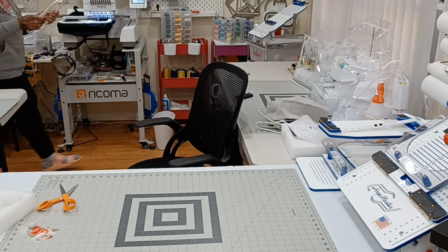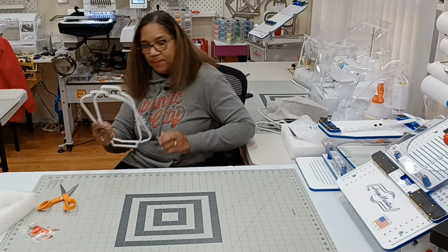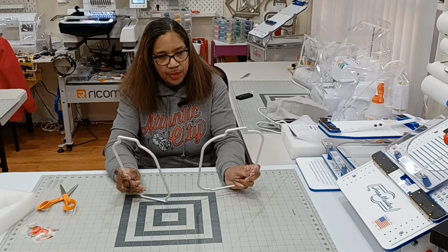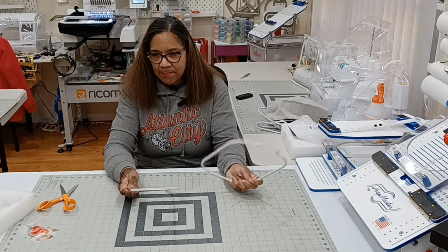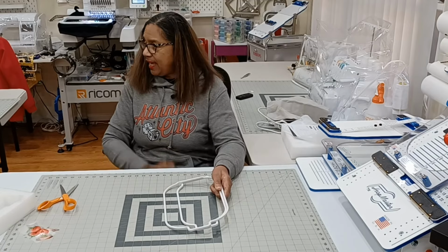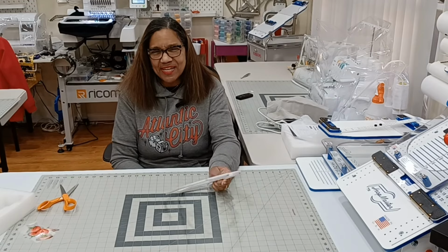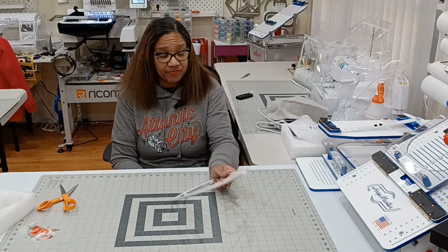I got the backing holders for my sleeve and pants hoop, which is a 9x3 and 9x5, and I got a 7x7 backing holder. And the backing holders were running for half price. Usually the price point for these is $50. I got them for $25 each.